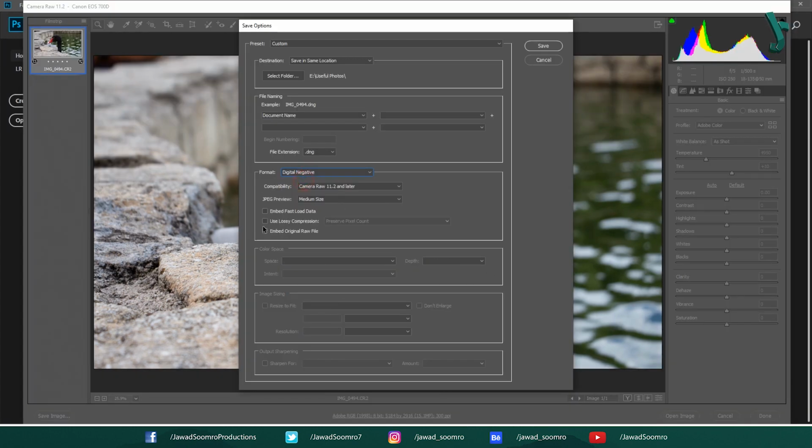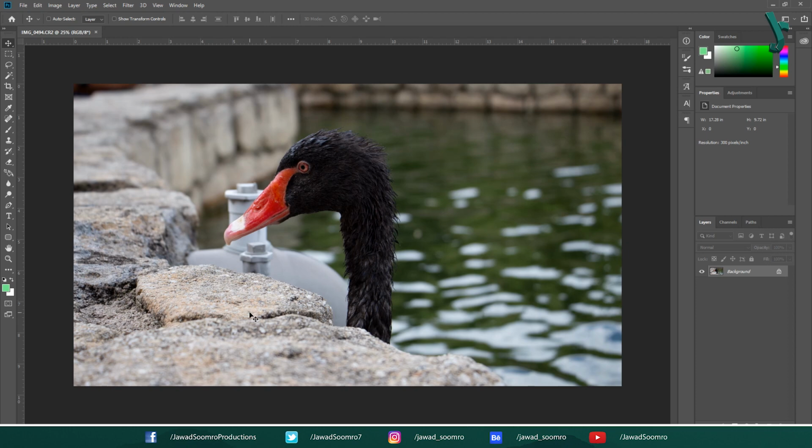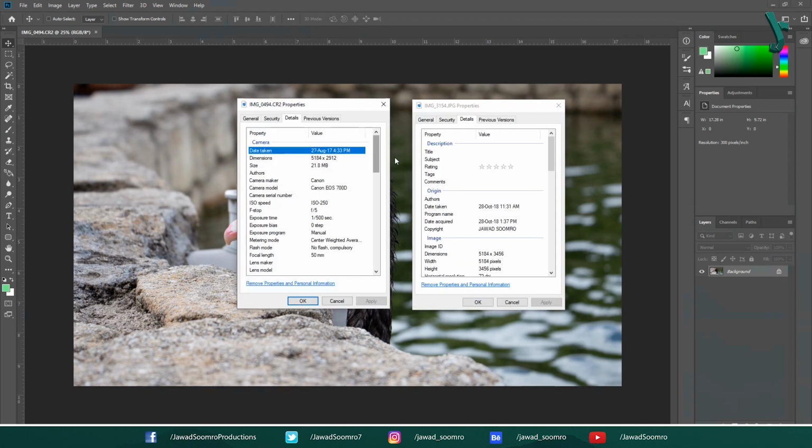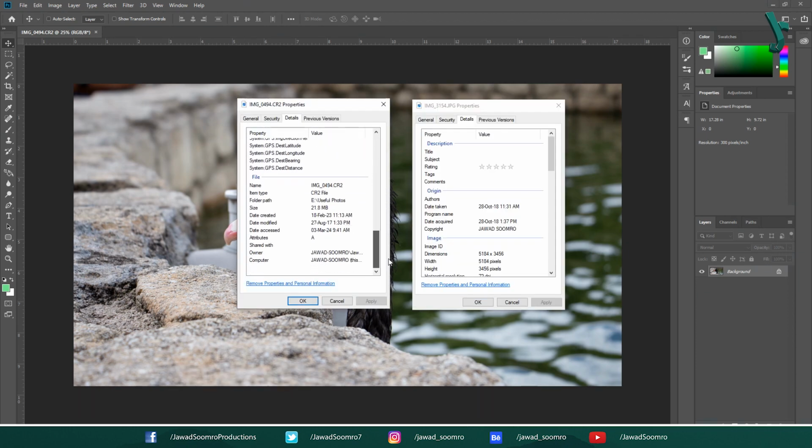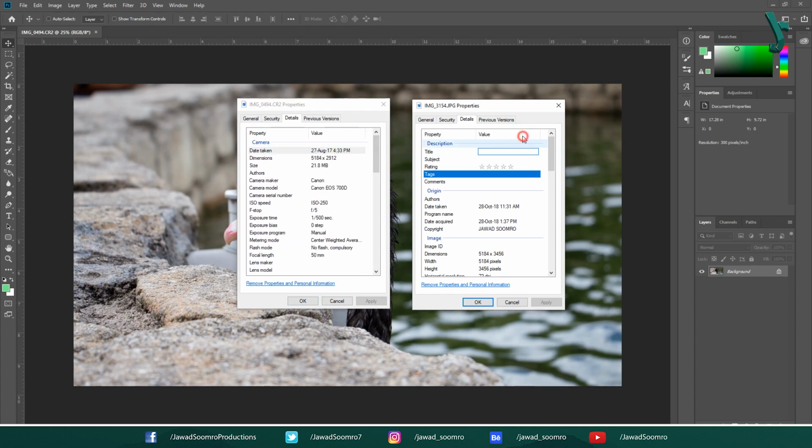Now, think of a camera raw file as a digital film negative. Film negatives always contain the original unedited images. Similarly, a raw file contains the unprocessed data captured by the camera sensor. Like a negative film, they hold a vast amount of information for adjustment compared to a standard image file.